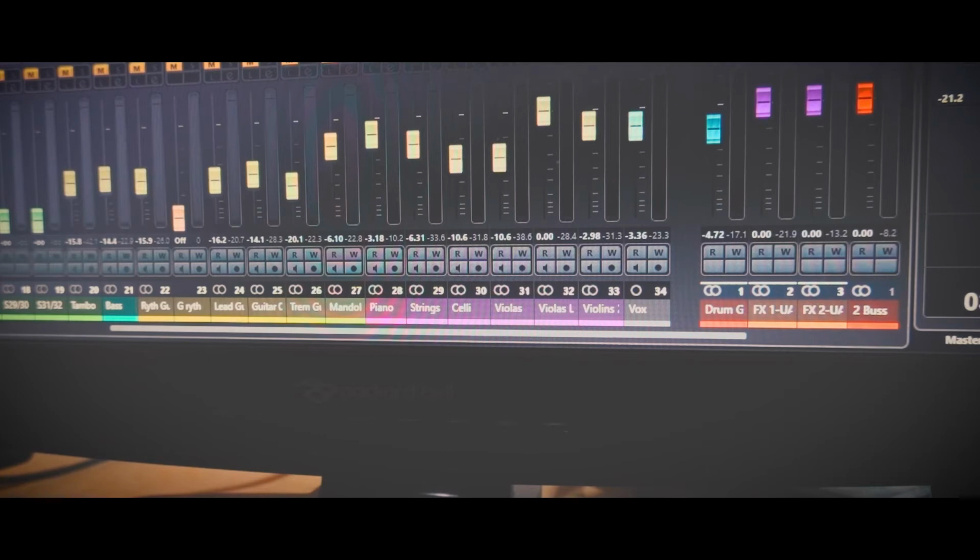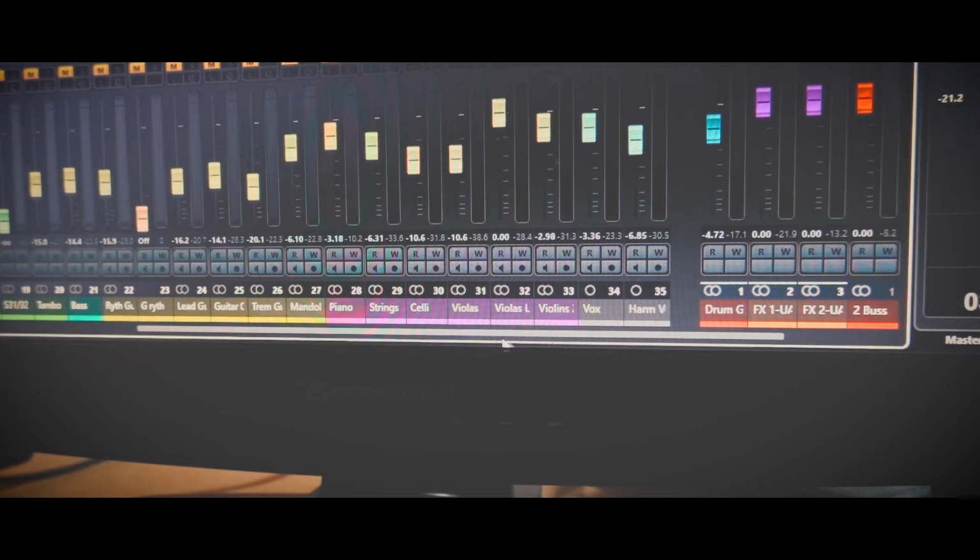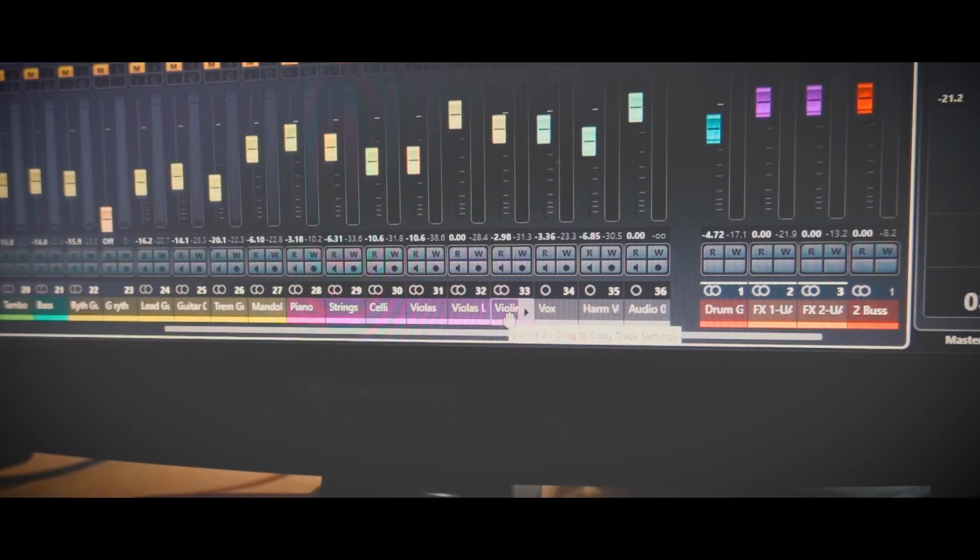So the section is comprised of these different instruments here. We have group strings, which is just like a wash. Then we have the cellos. I think there's 3 in this library. Then violas. Violas are great. People don't generally use them. They're underrated, but they're really, really nice. And then we have the viola lead. We also have a violin string section as well. So I'll play them individually and you can hear what they're doing.